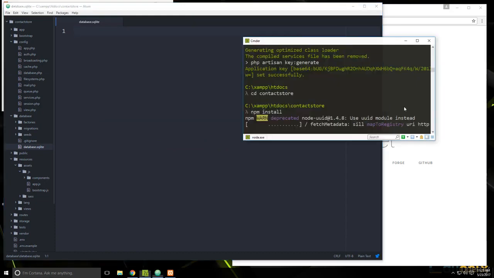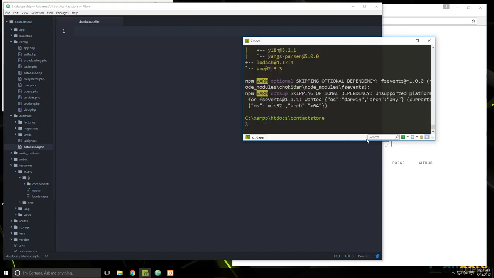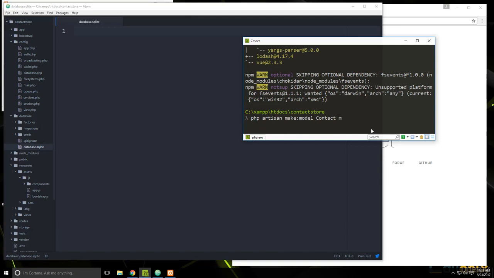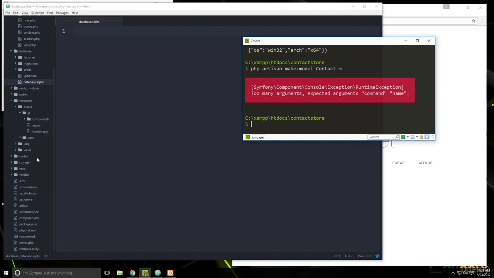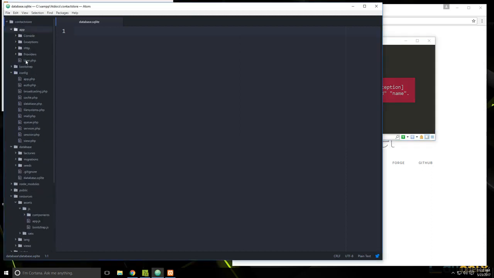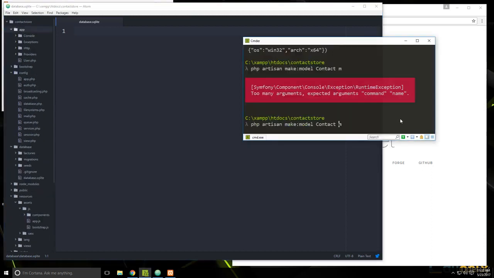So what I want to do is create a model, okay, once this is done. Alright, so we're going to create a model called contact. So we'll do php artisan make:model contact, and we'll add -m to create a... uh-oh, it didn't get the dash. Alright, good. So did that run? Never actually done that before. Okay, it didn't. Alright, so let's run that again with -m.